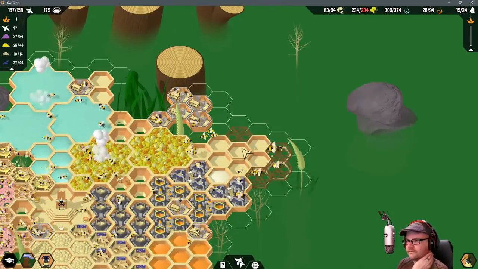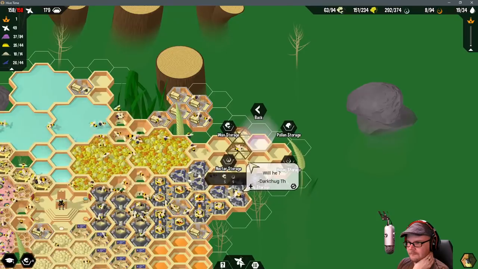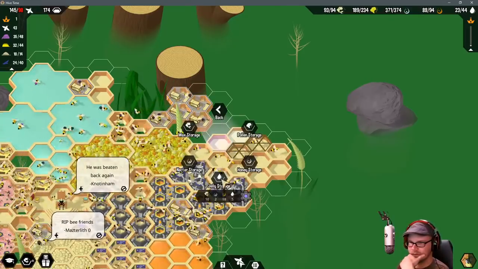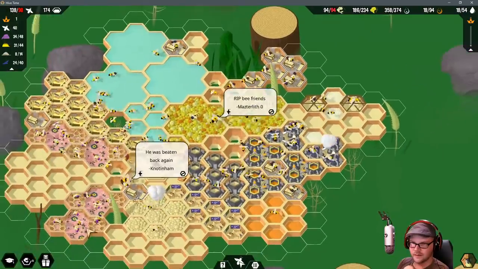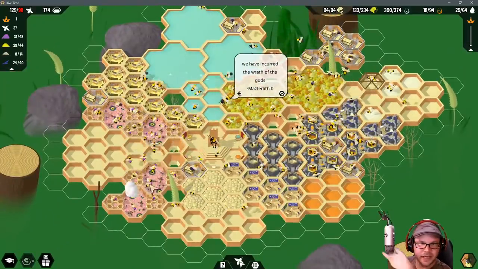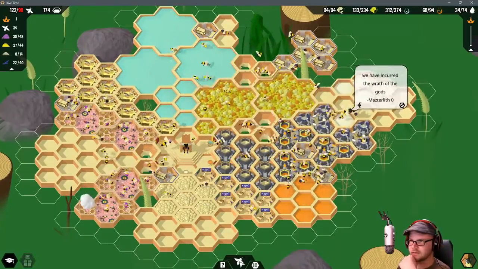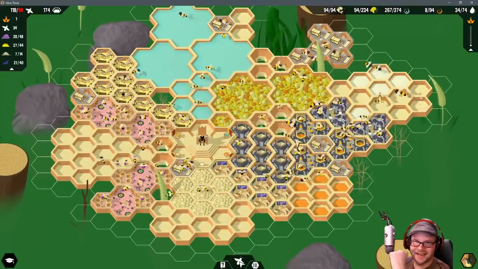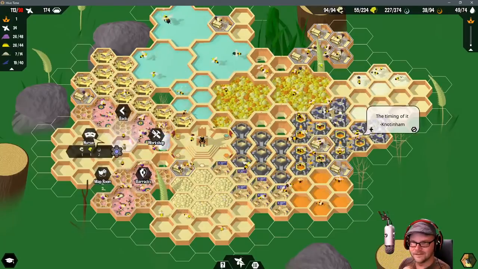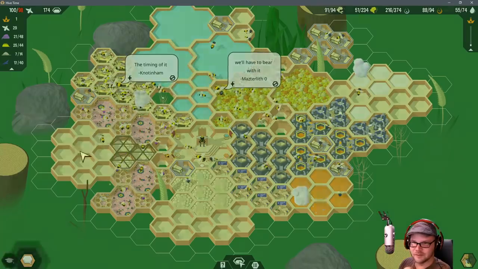Oh wait, I can't see. Wait, he was beating it back? No. Is he beat back again? Oh. Did it? I thought his paws came through. Did he? I didn't even see it. But I missed it! Do it again! I missed. I want to see it! We'll have to bear with it. Oh, bear's back!